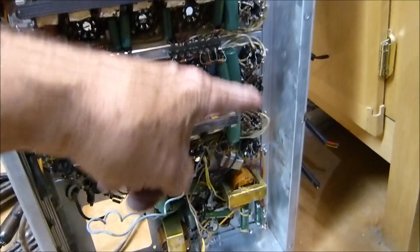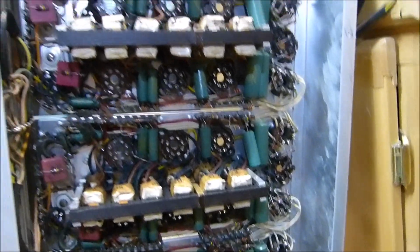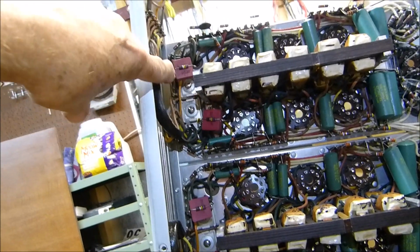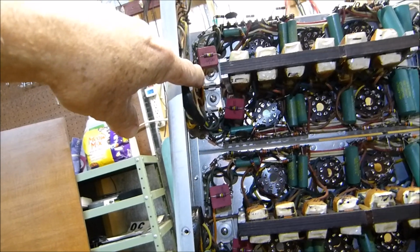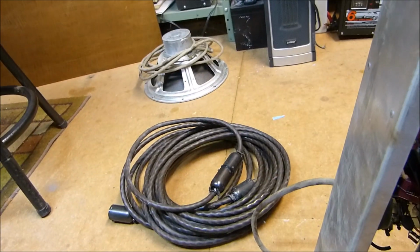And I'll show you what I'm starting to do with some of these capacitors and stuff like that. It's got a couple of trimmers in there that are real nice. I think the ones that I've taken out and already measured go from about 90 picofarads to 400 picofarads. And there's some cables, of course.